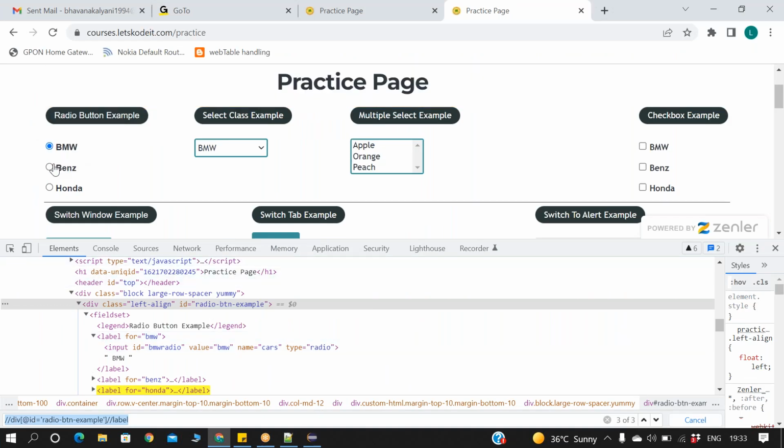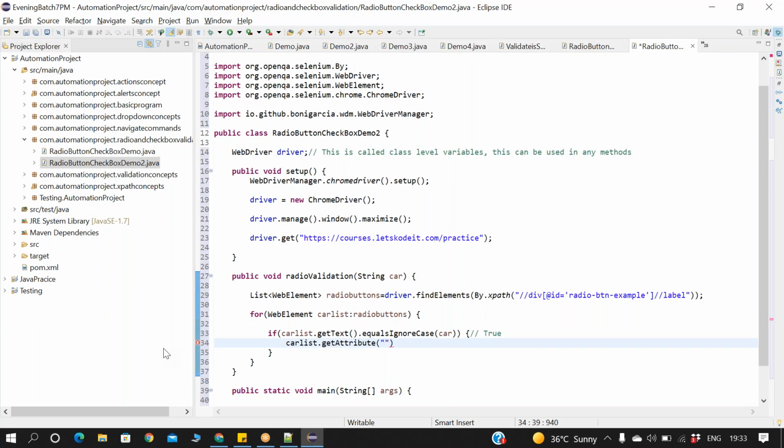What is this attribute? Observe very carefully: id is equal to BMW radio. One second, guys. If car list not equals car list, getAttribute.